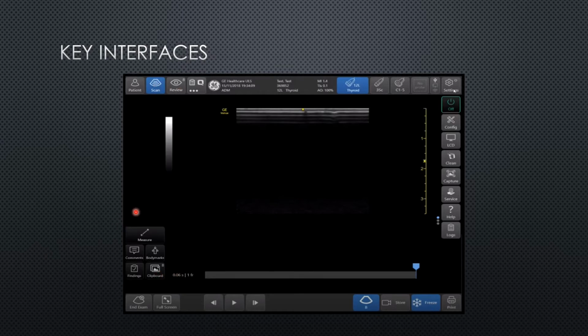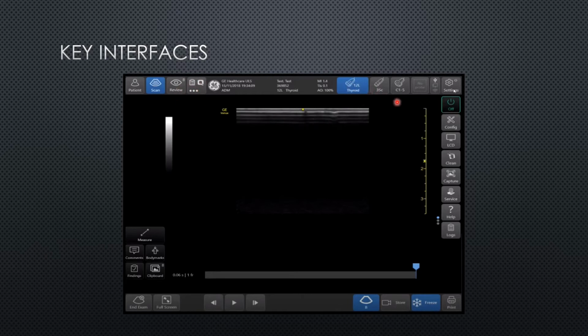It pulls up what you have, so it's useful in the situation of, did I save that image or did I save that clip already? And certainly if you didn't, you'll be able to pull it up and see, okay, yes, I did, and then move on to the next image. And if you don't see it, you can go ahead and do it. Whereas Review will take you completely out of the scan mode, and it can be a little more obstructive in that regard. But if you're trying to show a bunch of your images to an attending or to someone else, then you want to use this Review tab here. This you can ignore for now.